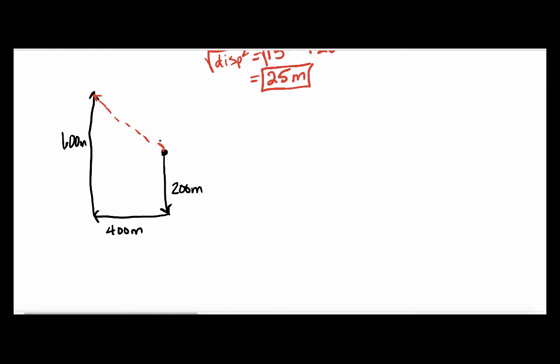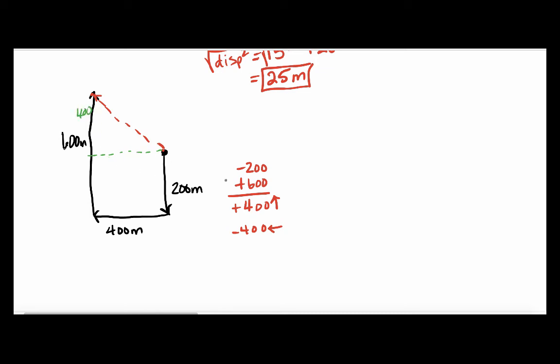Well, I started here and I ended here, so I'm looking for this distance. Now there's a couple ways you can look at this. Again, I went 200 south, so that's -200. I went 600 north, so we'll think of that as being positive. And so that ends up being positive 400 north. And then I still have my 400 to the west, which is negative 400. I can also just recognize that since I went down and then back up, this ends up being 400.